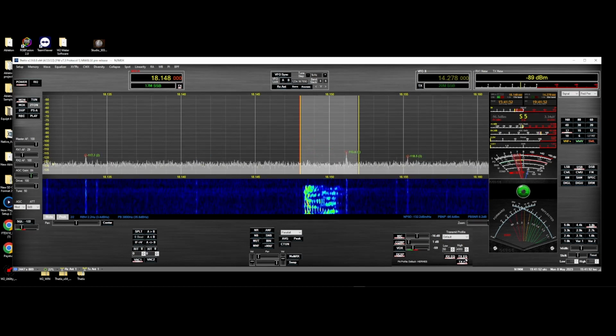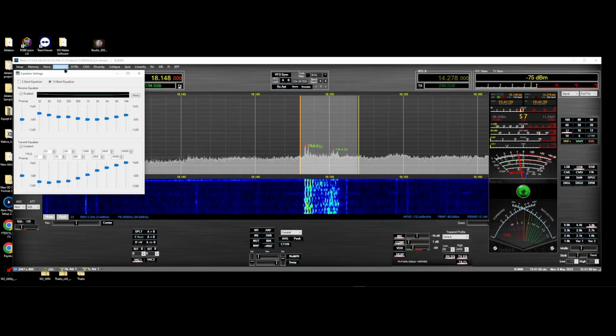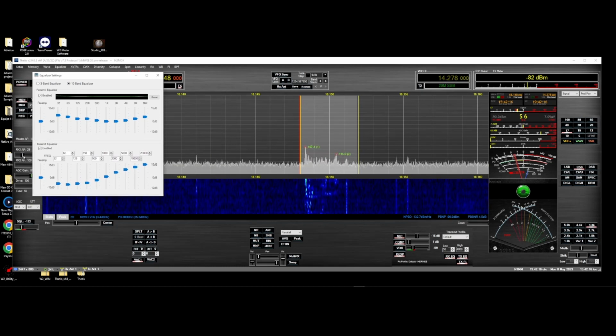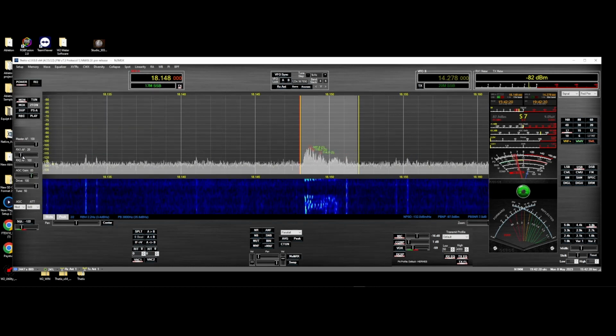You got your RX TX EQs here. Equalizers right there if you want my settings. That's the settings that I use for transmit for the Yeti. Everybody's different, everybody's voice is different, but this is my pattern that I'm using. I usually do a V shape, but in this case, for the Yeti, it's working well. All right, let's see what else. Here's your tune button.